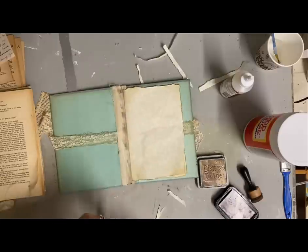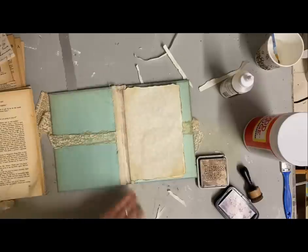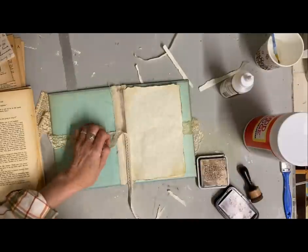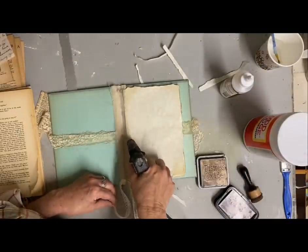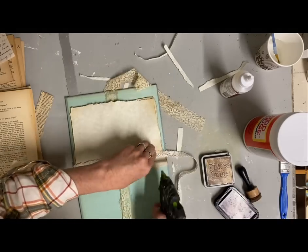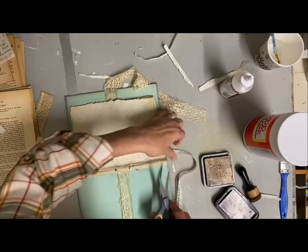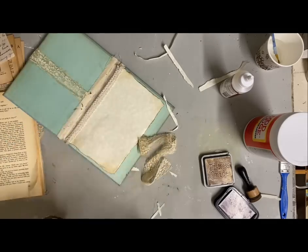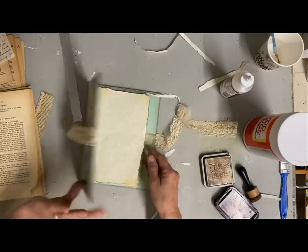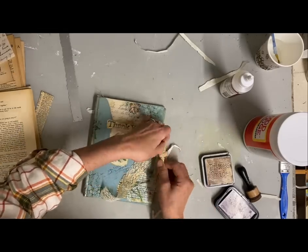Some of the thicker items you can use hot glue on, but on the thinner items you obviously want to use the liquid fabric glue. I also took some more lace and layered it over the top just to make it hold better and give it a better look. The washi tape was just an added step I don't think was necessary — the lace would do the trick without it. If you were doing a junk journal with this you would need to sew in what they call a signature, but this is just a card so none of that is necessary. That tied vintage lace just adds a really special touch to it.